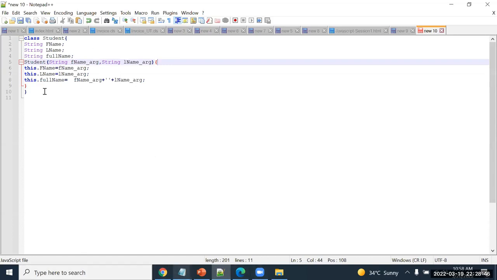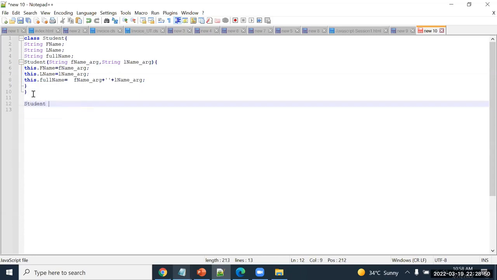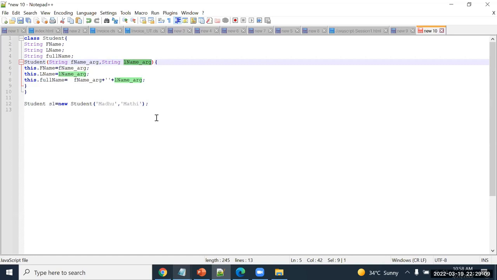So when we create an object for student, it will be like student1 equals new student, creating a new student record with first name as Madhu and last name as Madhi. So the initial calculation of full name will happen. Whenever we create a new object, this constructor will be called and the initial calculations will happen. It has two arguments, and based on the two arguments, the full name would be calculated.